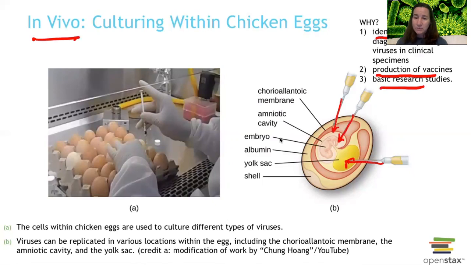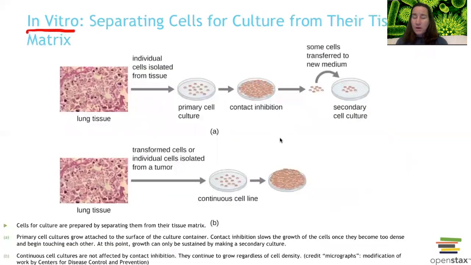So we would take those cells, we would culture them, scrape them off, whatever we need to do to get a hold of a sample of the cells, and we can do a culture. So we got our lung tissue, we're going to do a primary cell culture, and primary is the first one. So you take those tissue, the cell, and you're going to spread those cells out onto your petri dish, and those cells are going to need to attach. They're going to need a bottom and a top. So they are going to have what's called anchorage dependent requirements, that they're going to have a bottom surface.